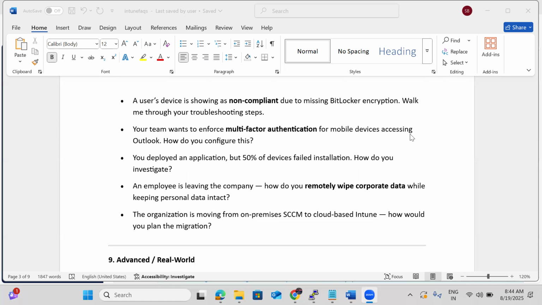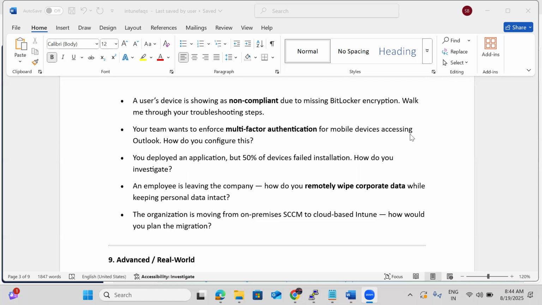Then we check the Intune policies and recover the TPM protector or recovery key. Then we need to reboot the device and check, and if there are any partition or disk issues, sync the devices again. So with these steps we troubleshoot.